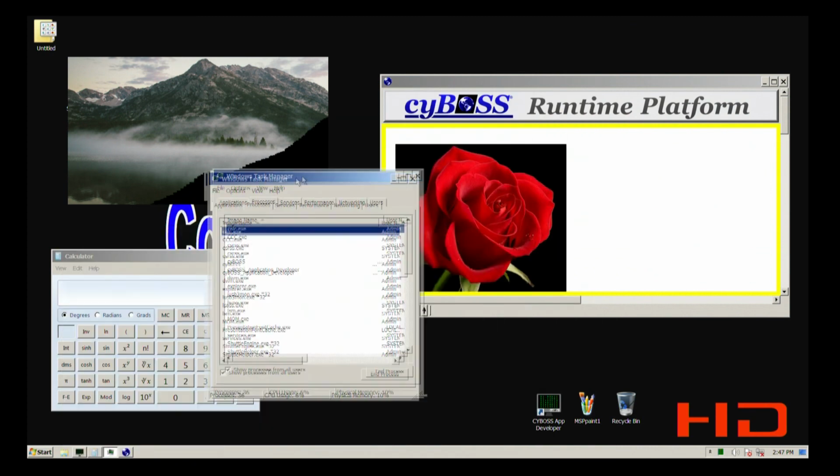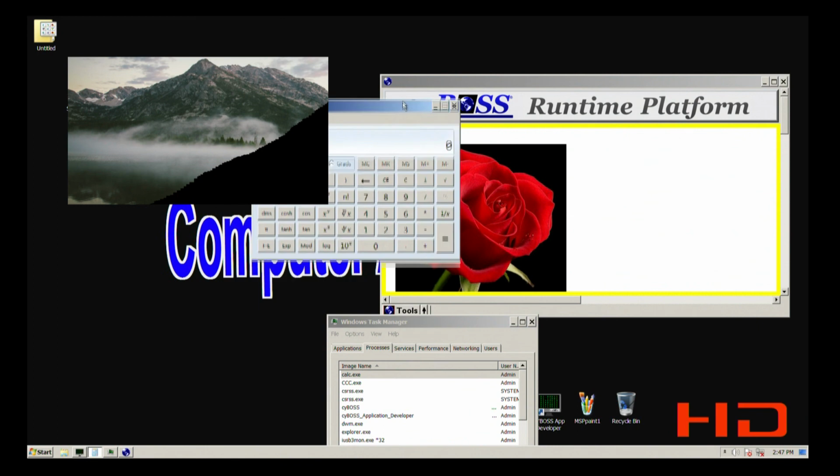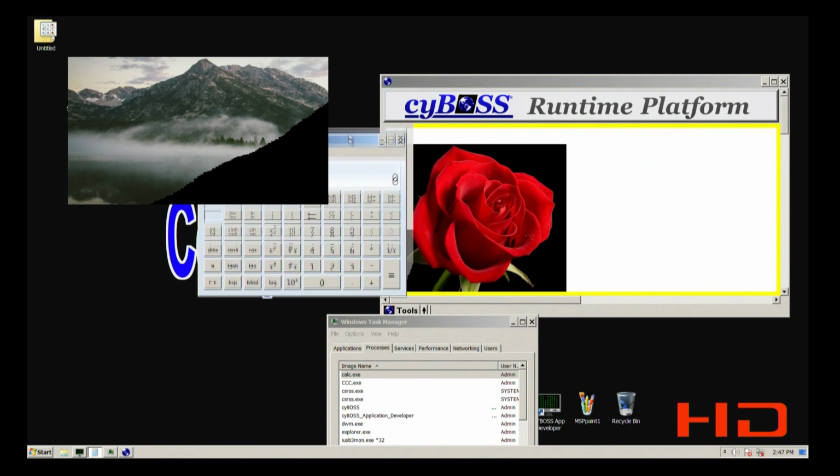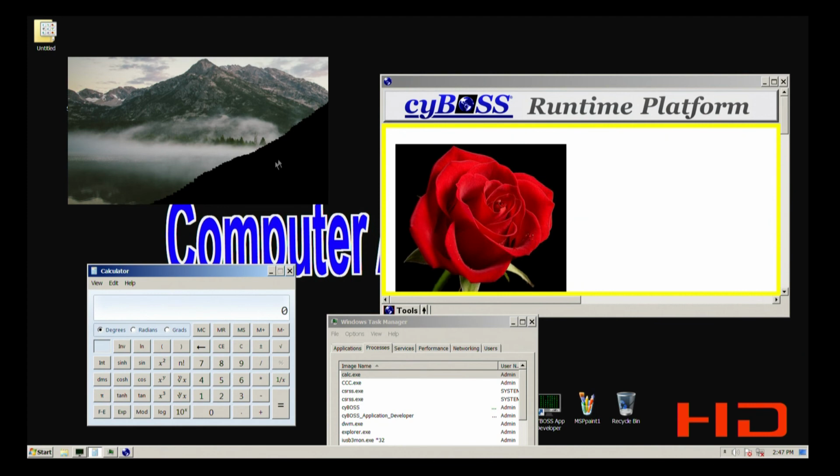See how it's destroying the image, but the image is not being recreated? All you see is black. Now the window's still there. I mean, you can still see it. The calculator's still floating underneath of it, but it's not being repainted. And that's because on the display shield there is no maintenance. If you want to maintain the image, your program has to maintain it.